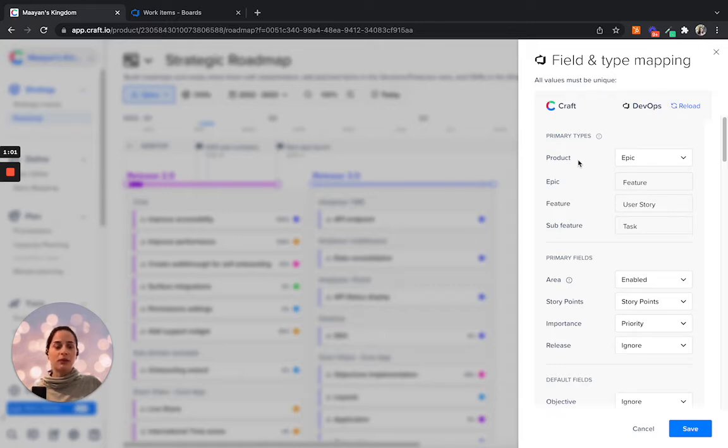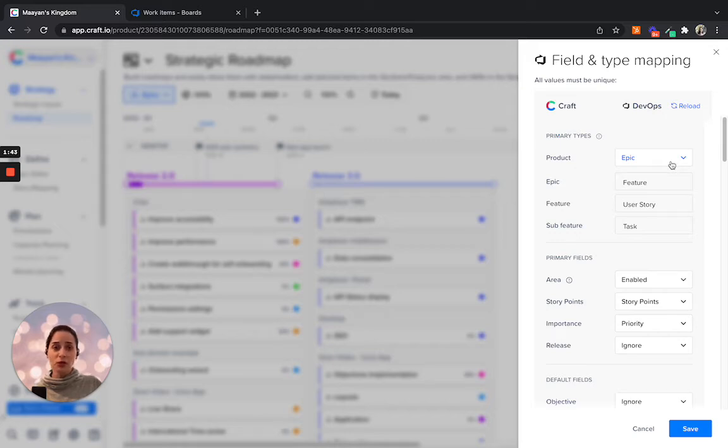It's important to bear that in mind because the product level in Craft is meant for grouping purposes rather than using it as items that have a start date and an end date. So you cannot place it on the roadmap. Rather, it's more meant to create clear differentiation and distinction of your product. So whether it's different themes or different domains or different product areas, that's what we utilize the product level in Craft for.